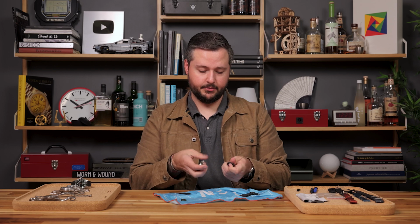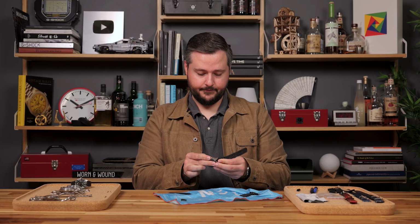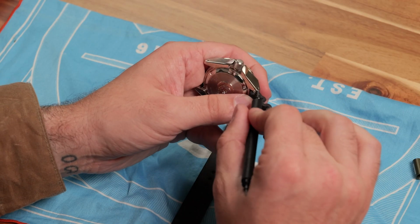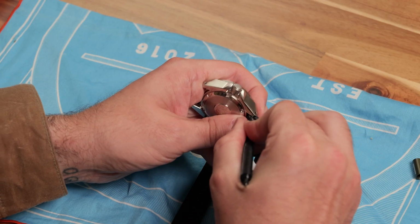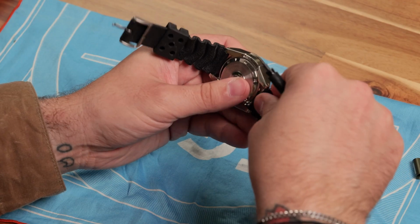And then in a very similar process, you just simply seat the bottom, take your fork tip, depress the top of the spring bar, and snap it into place. Get the other one in really quickly.